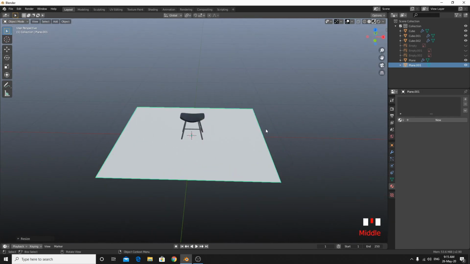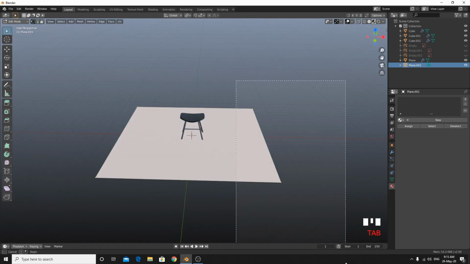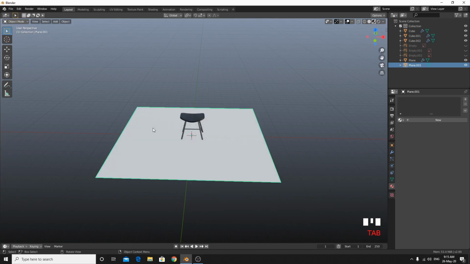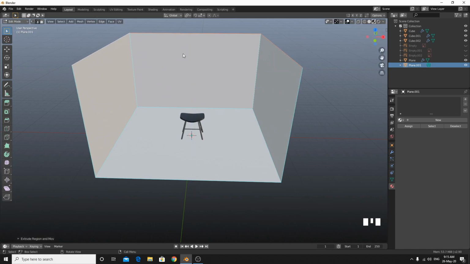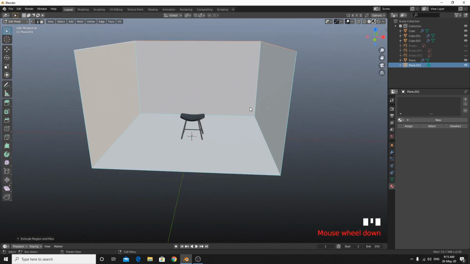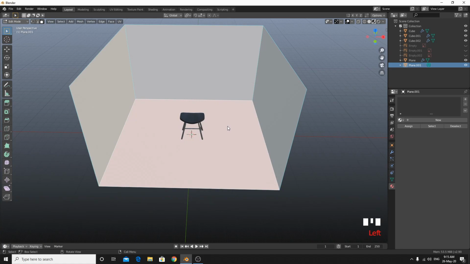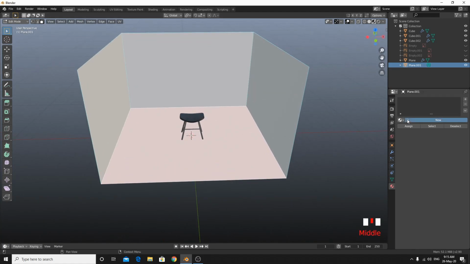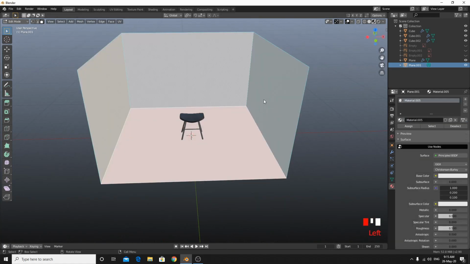So now I'm going to add a plane. Good. And then edit mode, select the edges, E to extrude, Z. Really, this is good. Then 3, click on the floor, and I'm going to add a material to it.